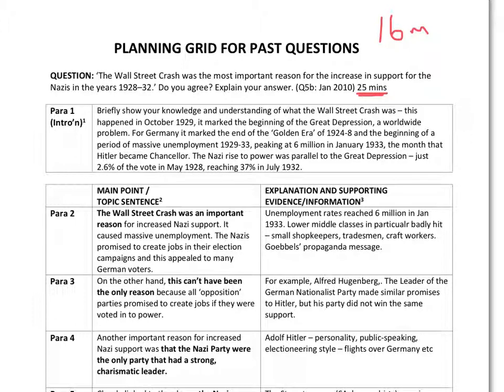And this question can appear in a range of different forms in the exam, but basically it is always the same type of question. Okay, so let's have a look at the question and try to get beneath what it is asking of you. It's focusing on what were the reasons for why the Nazis' support increased so much between 1928 to 1932. So it's not specifically about how Hitler became Chancellor, it's about the increase in popularity of the Nazis. And it gives you one of the reasons, the Wall Street crash.